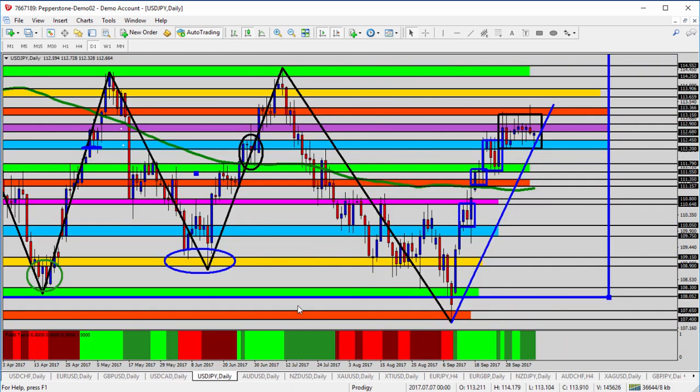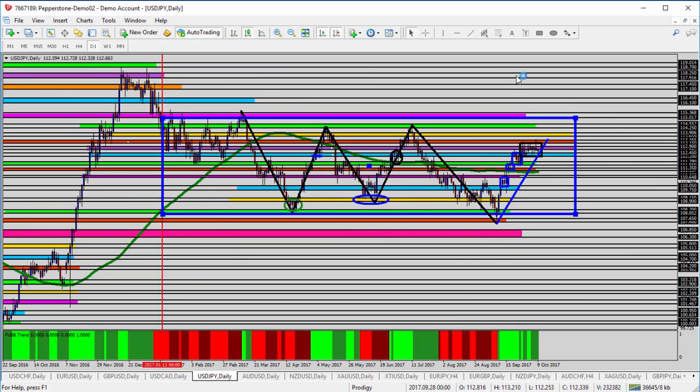Moving over to the dollar yen, let's zoom it out one time, this long trend range. We've been in this blue box for a long time. Not too hard to see that. Very long. Basically, beginning of 2017.